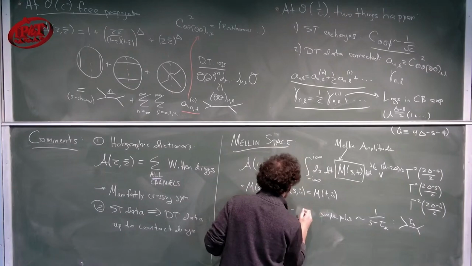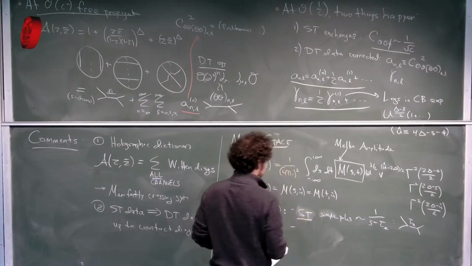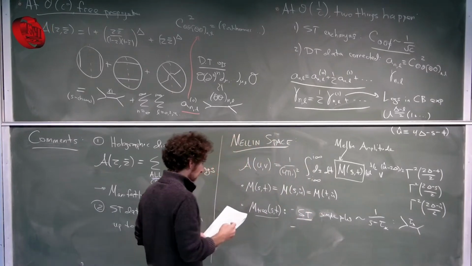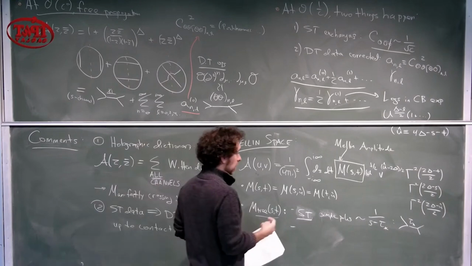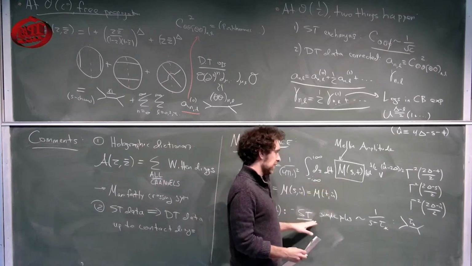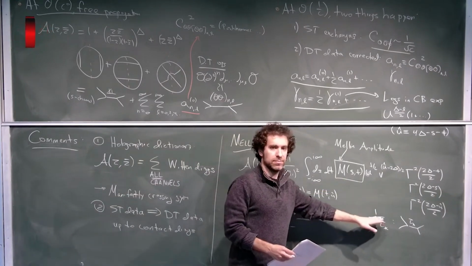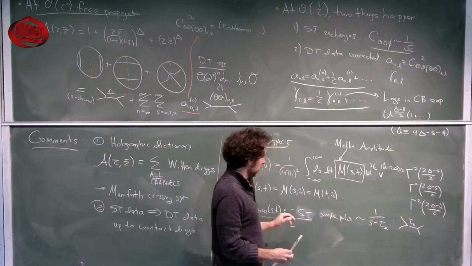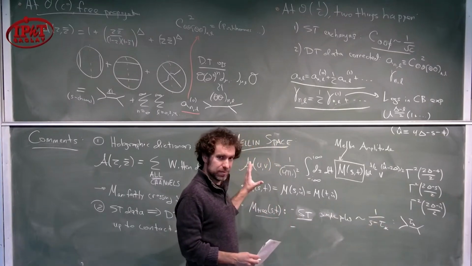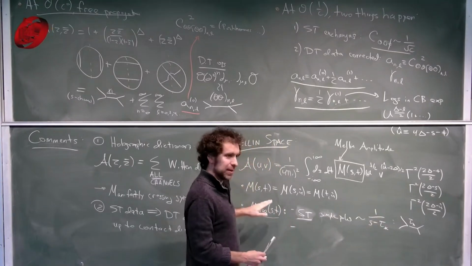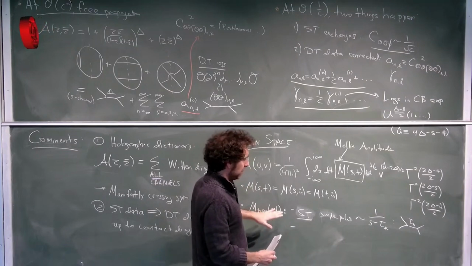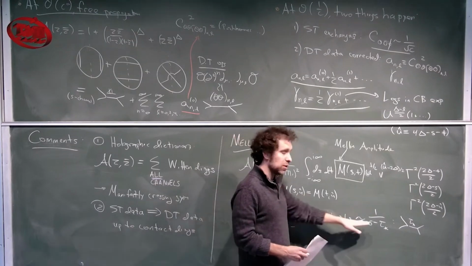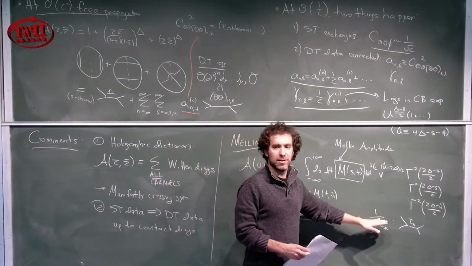These are the only poles of M, just from the single trace twist. So in particular, if you look at an exchange diagram, and you ask, what is its Mellin amplitude? The Mellin amplitude itself just has poles from the single trace operator.